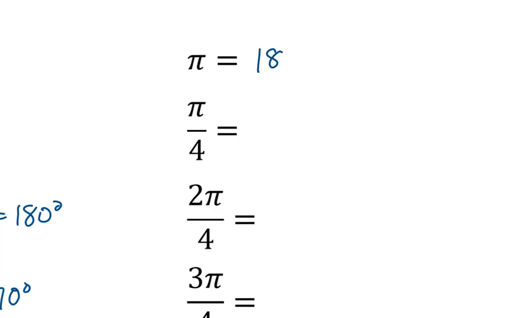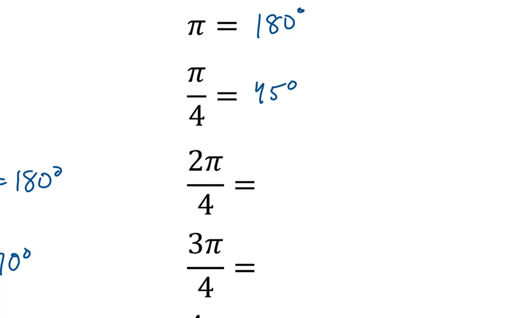Okay, last one, 180. What's pi by 4? Pi by 2 is 90. Half of that is 45. Pi by 4 is another common one. It's in one of our triangles, right? So pi by 4, pi by 3, pi by 6, those are in our triangles, come up all the time. So what's 2 pi by 4? It's 2 45s. 90. I can reduce the fraction, or I can just say it's 2 of a single pi by 4, and a single pi by 4 is 45, so it's 2 of those, so it's 90.